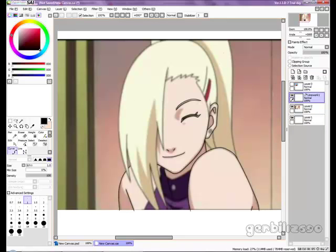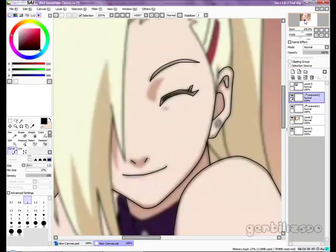The nice thing about Ino is that you can kind of see her head shape because of her ponytail. So you can make your own style that way. I'm just going to copy her bangs for now. And I'm going to do that on a new layer, new line work layer, just in case I make a bunch of mistakes. I don't have to intersect them with the skin line art that I already like.